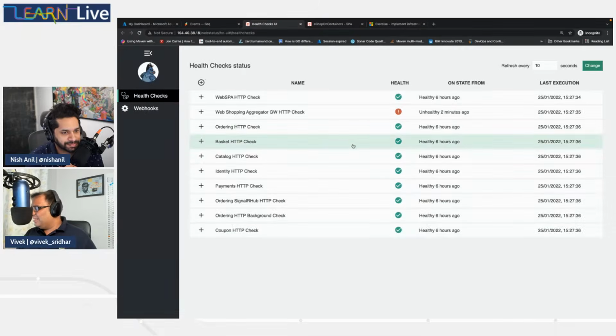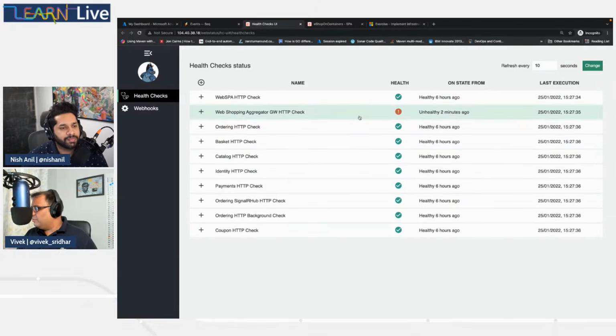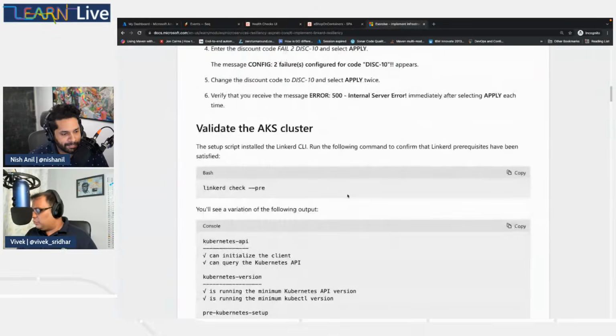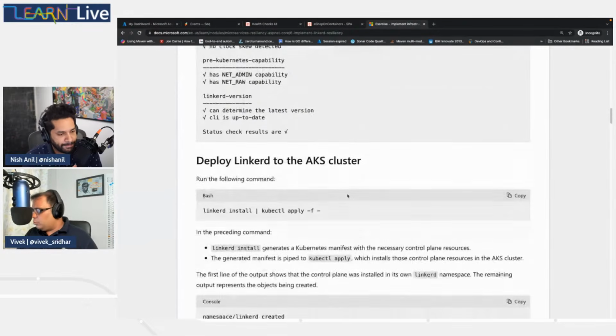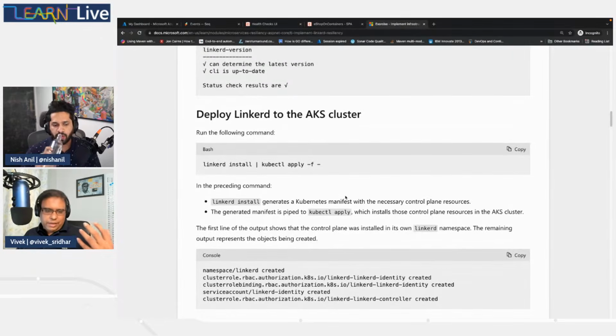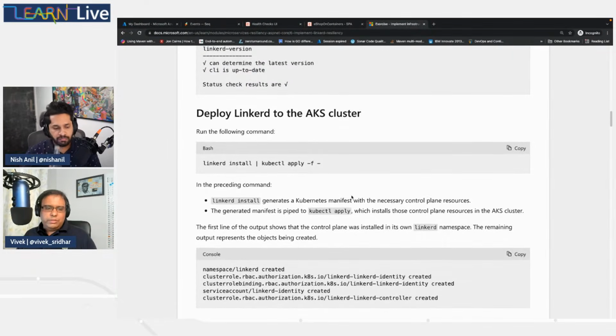So let's hope the service will come back up faster so that we can go back and configure Linkerd on these things. While this is happening, let me explain things as well. What we're going to do now is set up Linkerd on the infrastructure, and we tell Kubernetes, and it creates a namespace in Kubernetes. It installs all the objects which are required, and then we are ready to go with Linkerd.